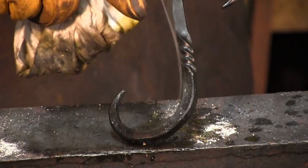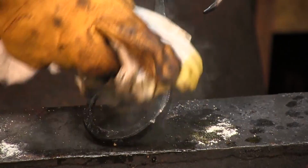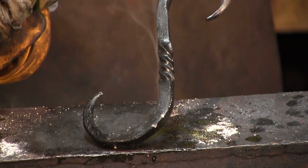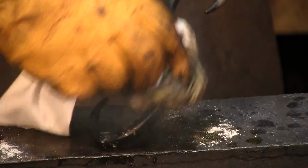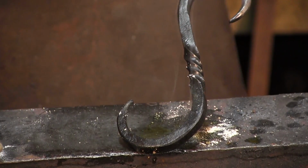Okay, there you can see one side, and you see it's taking on that nice dark finish where the oil is actually cooking and polymerizing into it. See my rag smoking a little bit? But that's fine. That's a good look.